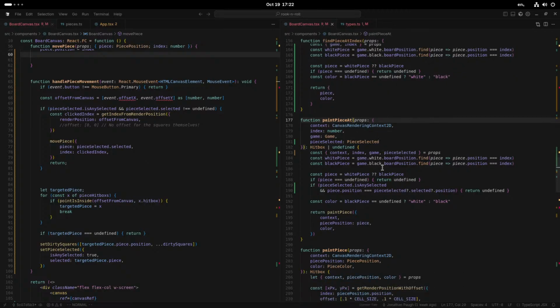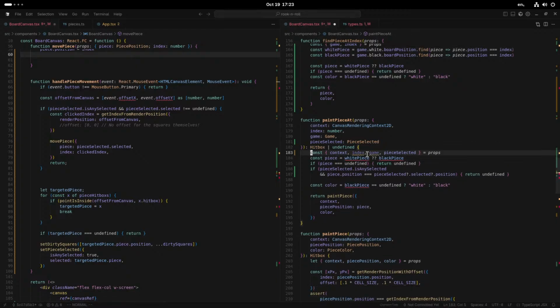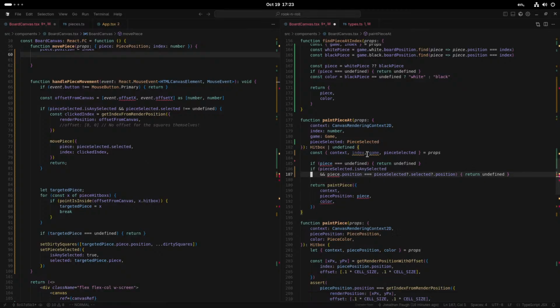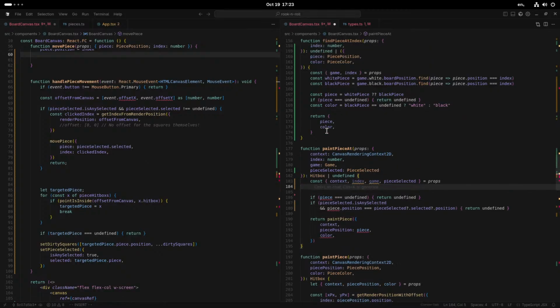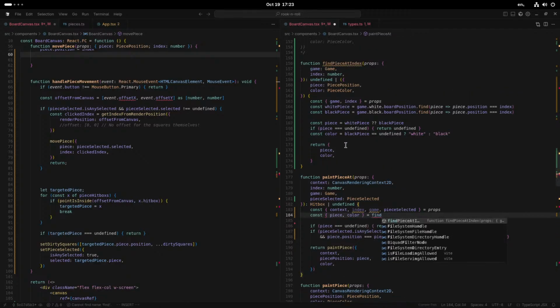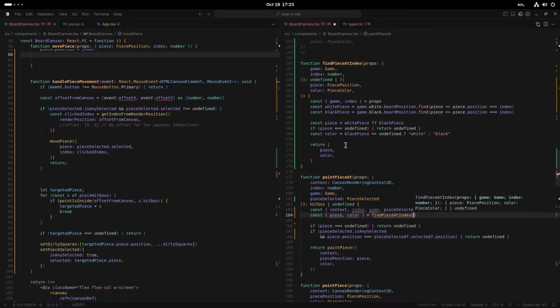Right, so now we've got this, we want to start relying on it. We'll get rid of this part, and then get rid of everything that errors. Okay, we do want this part still, we want that part. We want to get rid of that part. Now, const pieceColor equals findPieceAtIndex. Oh, this doesn't work. Well, we're going to do it in 2 steps.